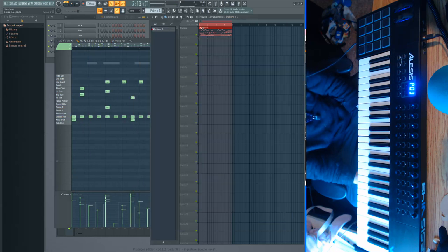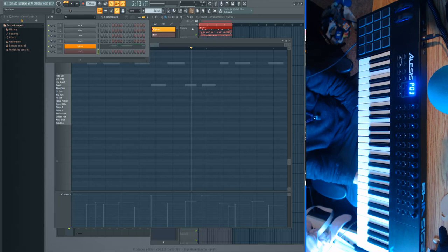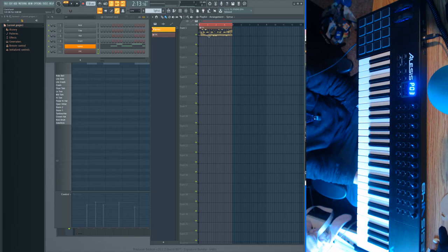Now you're like, all right, you can also right-click this pattern, check it out, and go to Split by Channel. What that does is it splits the pattern into the two different instruments. So see now how one of them is citrus and one of them is FPC?